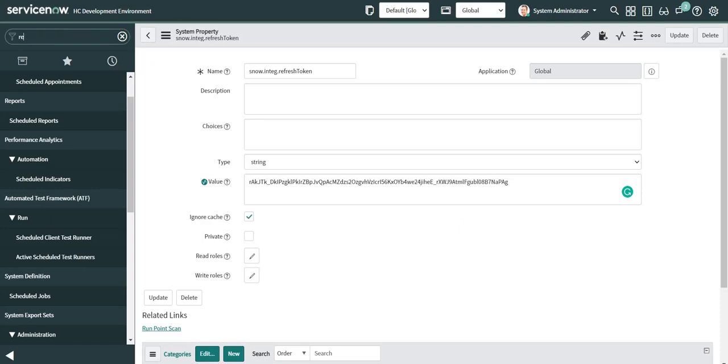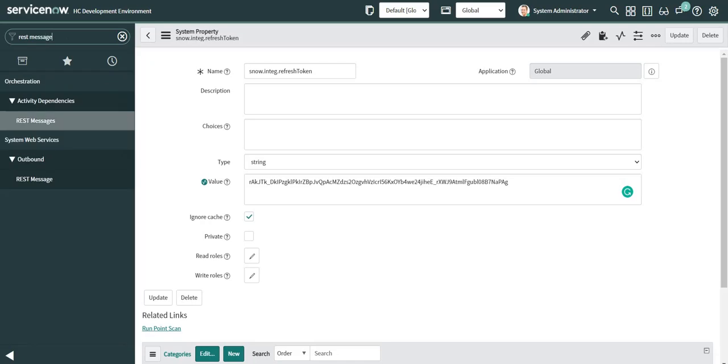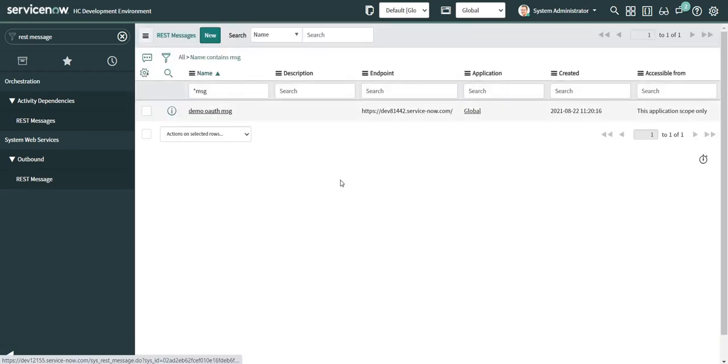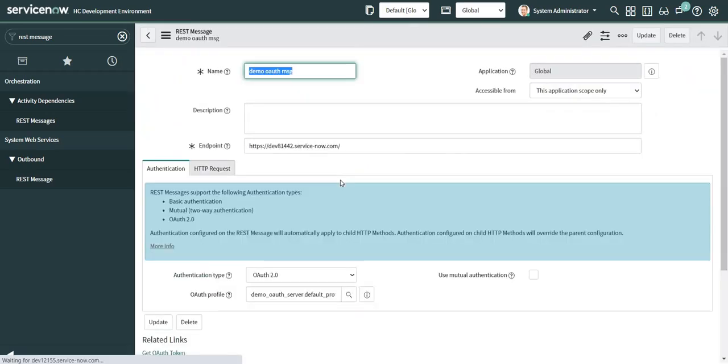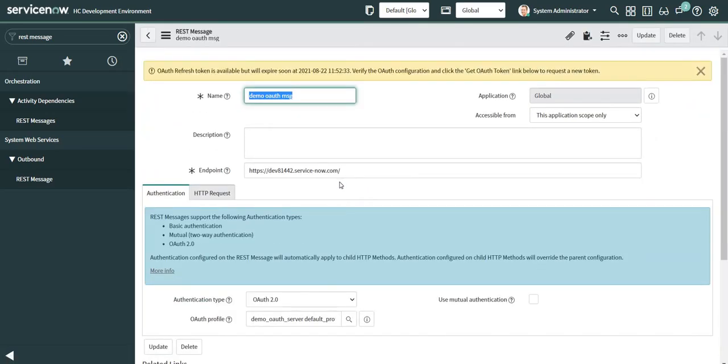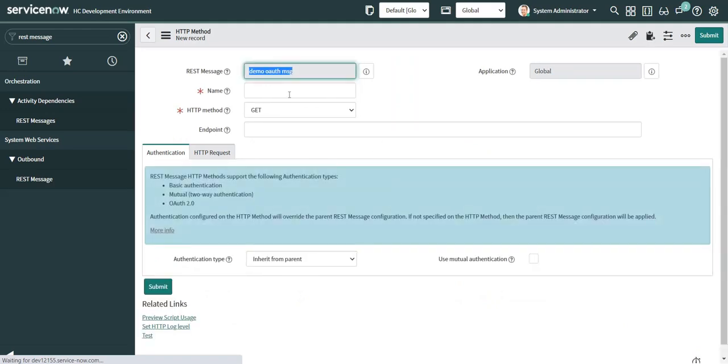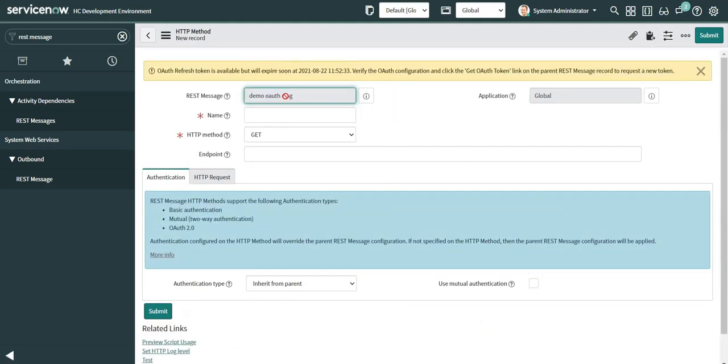So let me go back to the REST message which I created. This is my REST message, and let's create a new HTTP method over here, and I'm going to name it create incident.